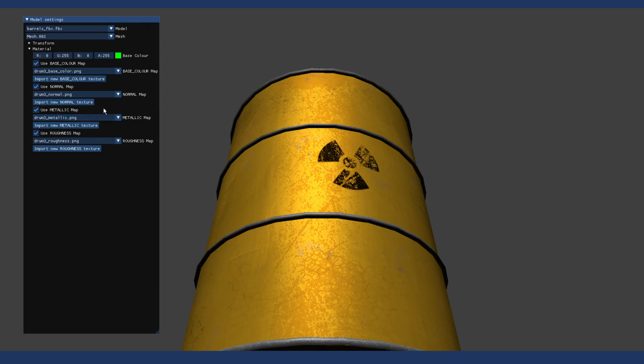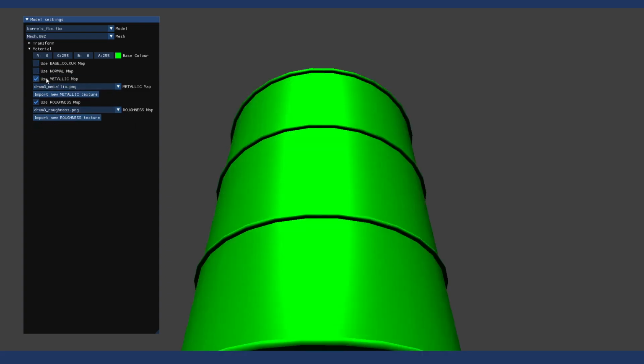As you can see, you have the option for base color, the base color texture, normal texture, metallic texture, and the roughness texture. Currently, these are all set. These settings will automatically be applied by the engine to the default settings as you specify in the code. So let's say I turn off all the textures. Now you can only see the base color.